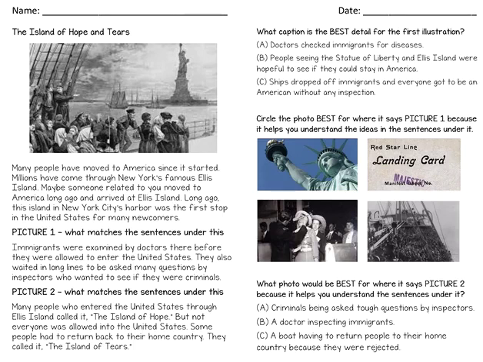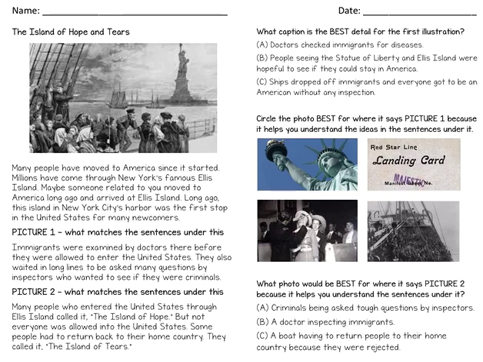It says, Picture 1. What matches the sentences under this? So after we read this section, you are going to pick the picture on the right that matches best what the details are in this paragraph. Immigrants were examined by doctors there before they were allowed to enter the United States. They also waited in long lines to see if they were criminals.